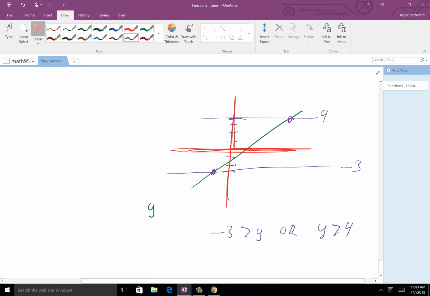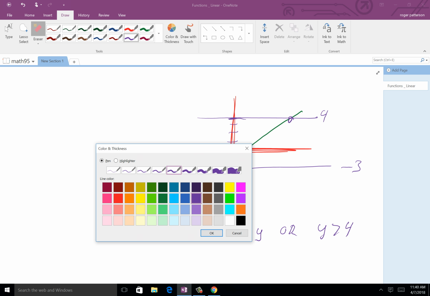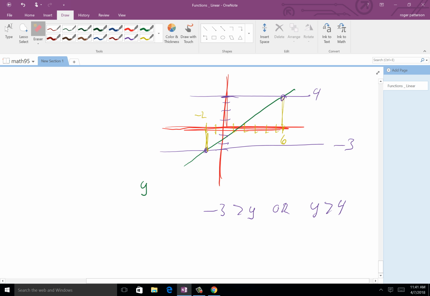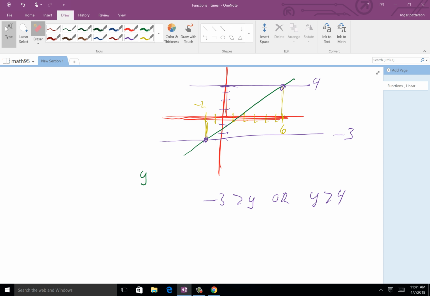Okay, but it's an OR problem now, so it's not the stuff that's between these two. All right, it's outside of them, because we want y to be greater than 4, which is out that way. And we want y to be less than 3, which is down this way. So these ones are going away. So it's a classic OR problem. It tells you that's an OR problem. So our answer is going to be parentheses, negative infinity, -3, parentheses, or you can use a u, whatever you want, 4 to positive infinity.